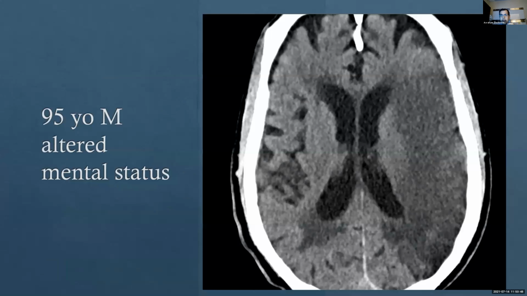So let me just show you this example. This is a 95-year-old who came in with altered mental status. This is a non-contrast CT head. This is their brain in the CAT scan. It's a little bit hard maybe to see in this picture, but this area here that I'm outlining, this gray ribbon stuff, that's the gray matter. And it's harder to see, but there's some white matter.